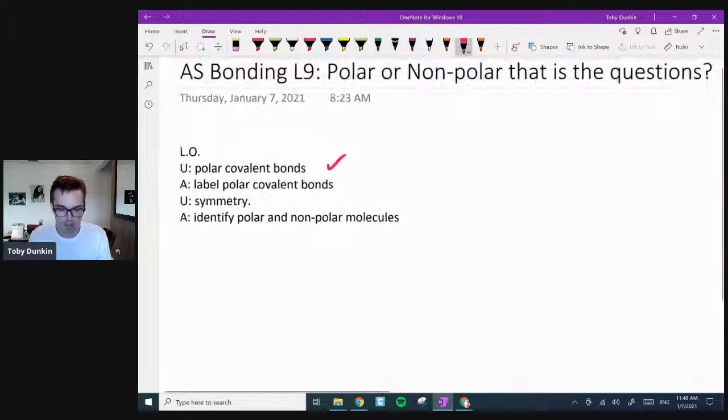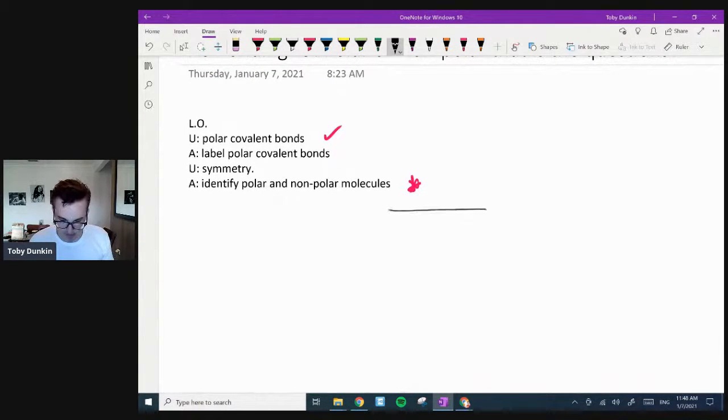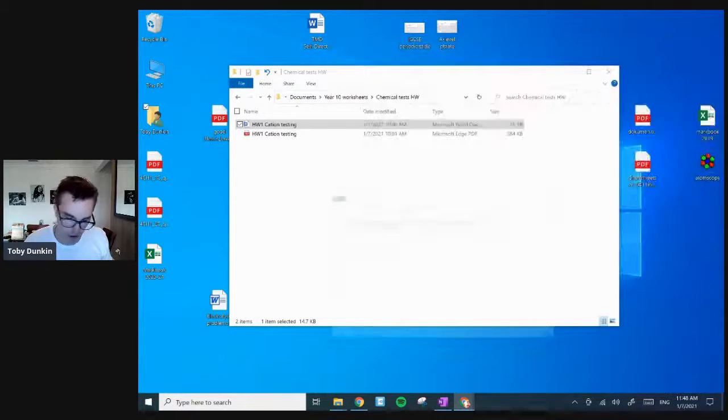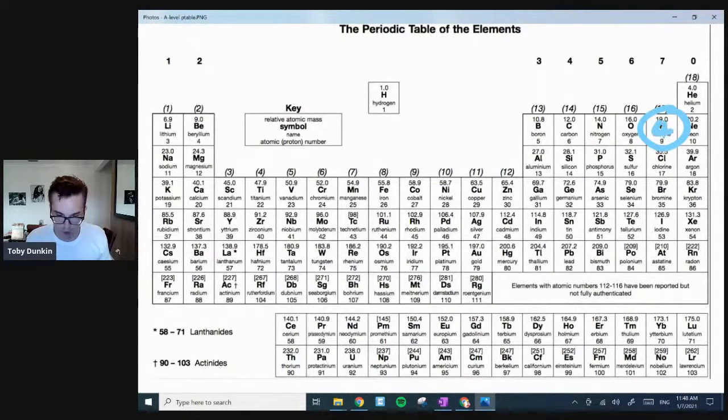So I'm actually taking this lesson. It is primarily based on the last learning objective. So what we need to do is apply our understanding of last lesson. First thing I'd like to do is a reminder of electronegativity values. You're not really expected to know them, but you should know them. This is important. And the key thing is to realize fluorine is 4. She is the most electronegative of all the elements on the table. And as you move away 1 step from her, you will drop by 0.5. You can't move diagonally, by the way.